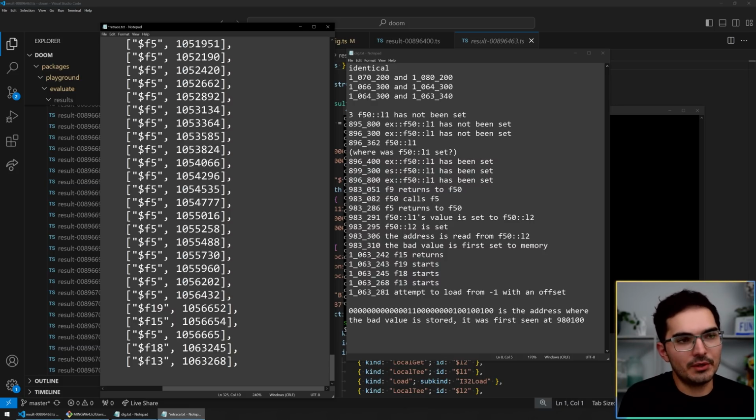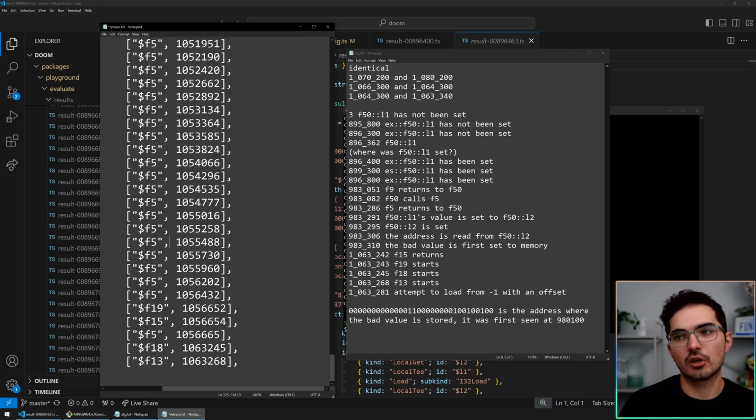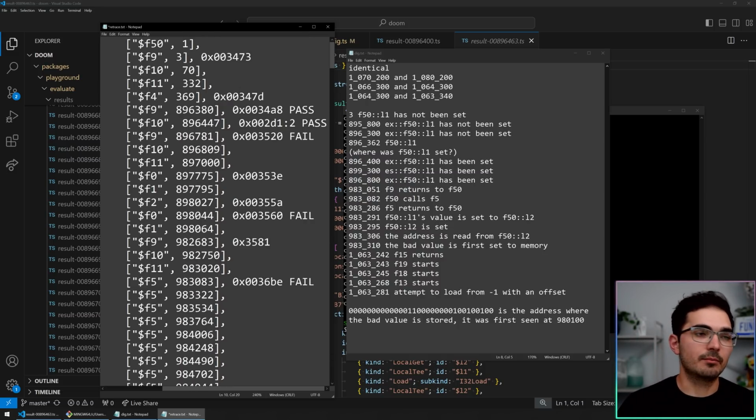This is like a debug mode thing. I added some instrumentation to the TypeScript stuff that I can turn off with a Boolean that will just not log any of this. But this is very important. In fact, I wanted to put more information in here, but this ended up being enough. I wanted to also put where it was returning to.